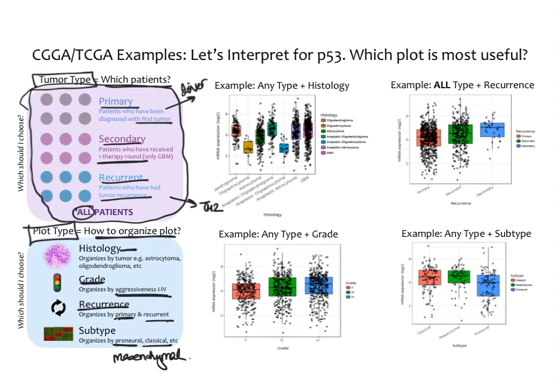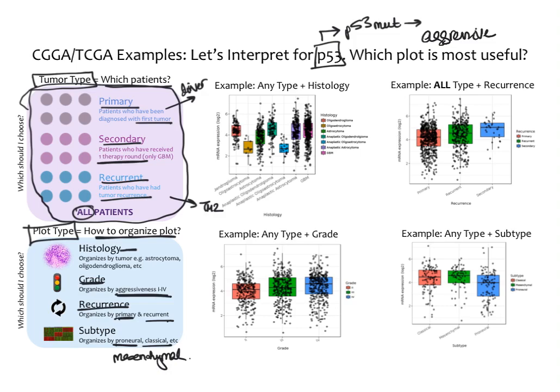All right, so now that we've gone over your different options, let's talk about the graphs. So here I've plotted all of the graphs for P53. The importance of P53, although I'm sure most of you know this, is that if P53 is mutated, that means that it's not performing its normal function. So normally P53 acts as a tumor suppressor, but a lot of tumors will mutate P53 in order to make themselves more aggressive, because then P53 cannot turn off their growth anymore. So P53 mutations are associated with generally more aggressive tumors.